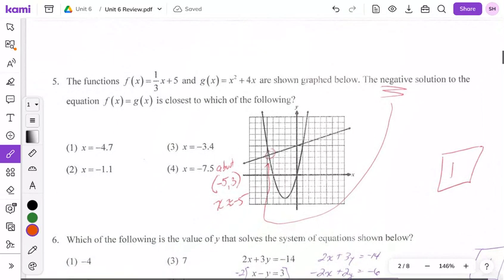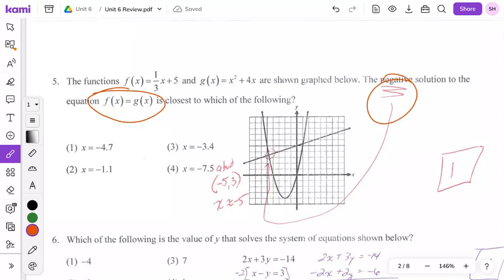For number 5, it says we have a graph of these down below, and it asks for the negative solution to this equation. Notice that equation is written in function notation, and so it only has the variable x within it. So one of the negative solutions, that's why you can see on the left side of the graph I have it circled and pointed out with this arrow going down there. And it looks like that's around the spot -5, 3. It's not perfect, but it's around there.